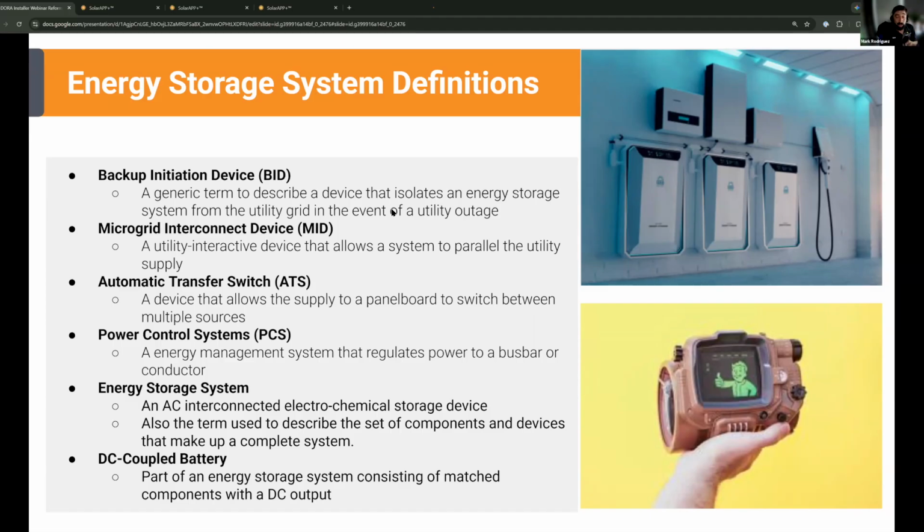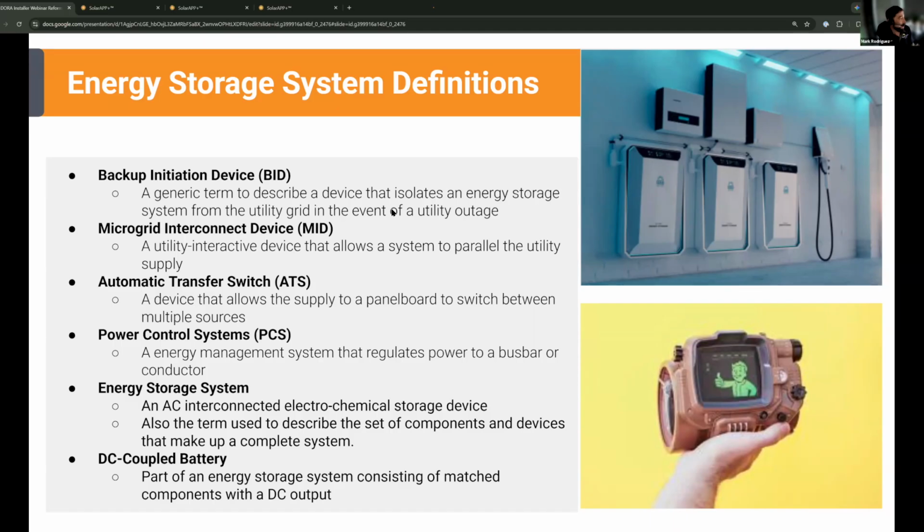We either see a microgrid interconnect device, an MID, and the best product I can think of to illustrate this topic is the Tesla Gateway, Gateway 2. That is a microgrid interconnect device. It's utility interactive, has specific provisions, and a specific product safety listing. The other flavor I see is the automatic transfer switch. This is most commonly seen with Generac products, where you're using a different device to do that isolation. These systems function a little bit differently. They're listed as different product safety standards, and there are different requirements in the code to help qualify them.